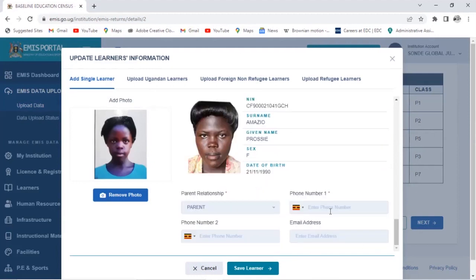After that, you enter the phone number of the parent. You can enter phone number one, phone number two, like that. Even the email address, you can enter.